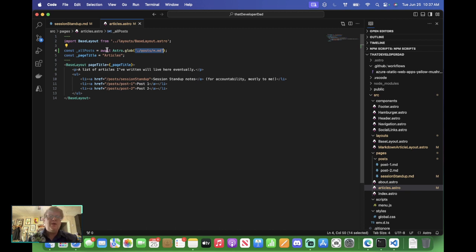Await says to the backend framework that's actually doing the work of building our site, this astro.glob function might take a while. So please wait until this function comes back before you proceed to the next instruction in our program. In C# and .NET, we have the async and await keywords. Await does the same thing in .NET.